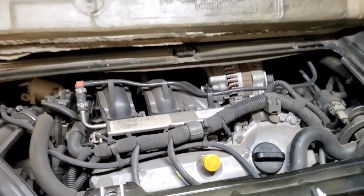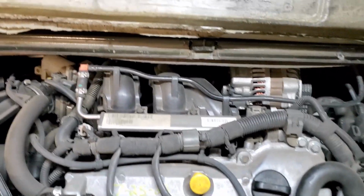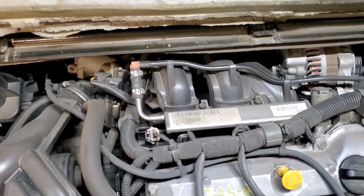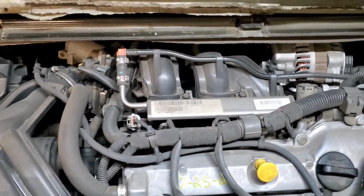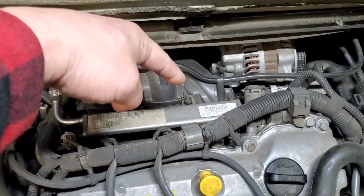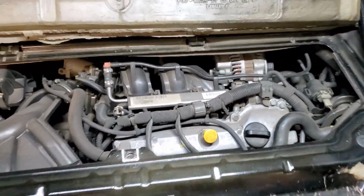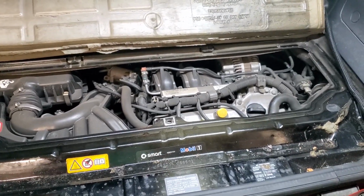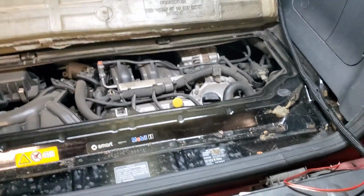But as you can tell, you cannot see the thermostat housing. You don't even try to get to it from the bottom. That ain't going to happen. So I got to remove the intake. And I got to remove the alternator because it's down there. So, again, hold up. Let me get this thing lowered.